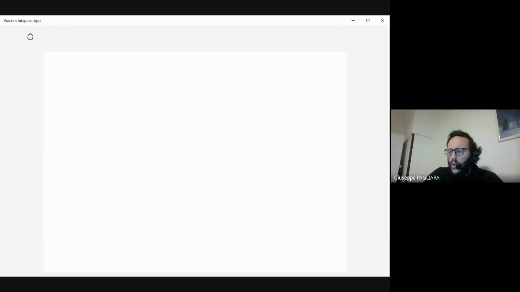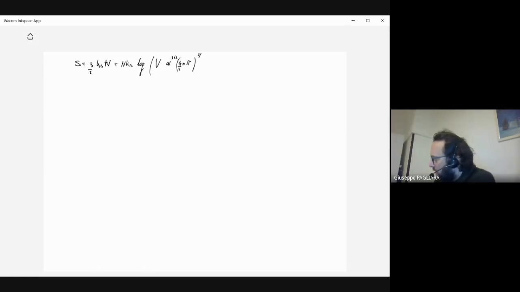Okay, so I think that last time we were close to the Gibbs paradox. We already saw that if you take the entropy with the formula without the Boltzmann counting, you have 3/2 k_B N plus N k_B logarithm of V, with u to the power of 3/2, then 4/3 and pi to the power of 3/2, where u was the ratio between energy and number of particles. Then we saw that if you use this formula and you have a system with N1 particles, V1 volume, and N2, V2 at fixed temperature.